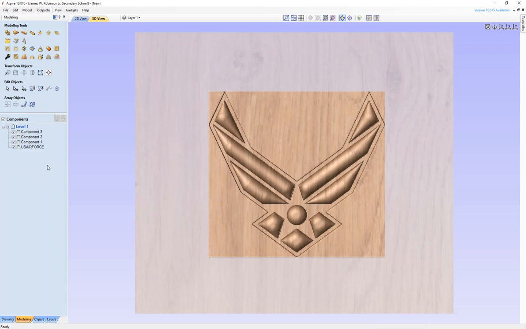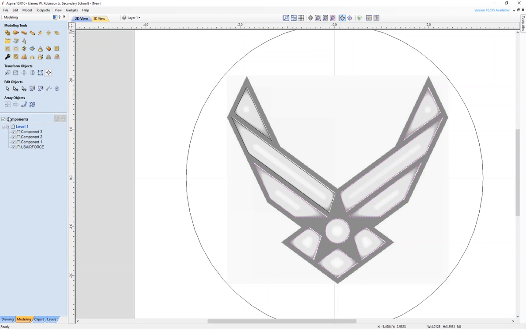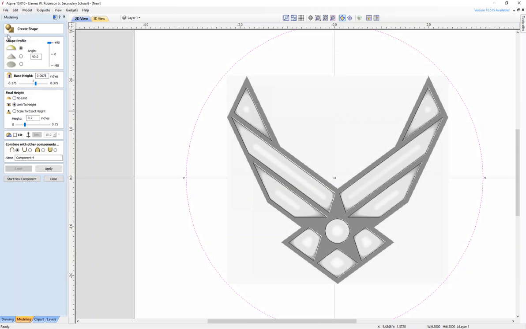But the question is, what are we going to do with the circle? So go back to 3D view. Let's create a new component for the 3D circle. Click on that. And start a new component. We want this to be down, negative side. So it's going to be indentation. Let's make it 2, -2, because it's going to be indentation.